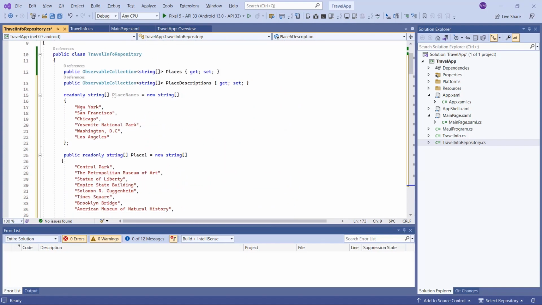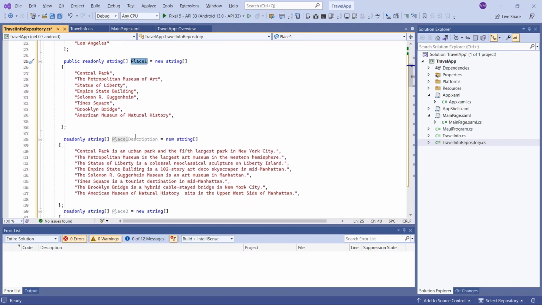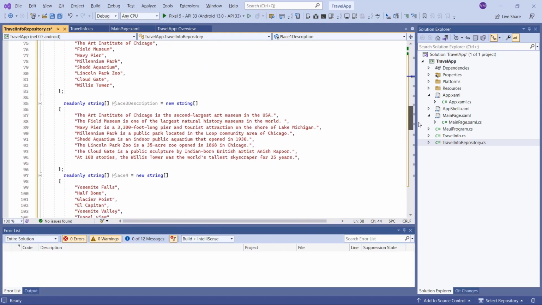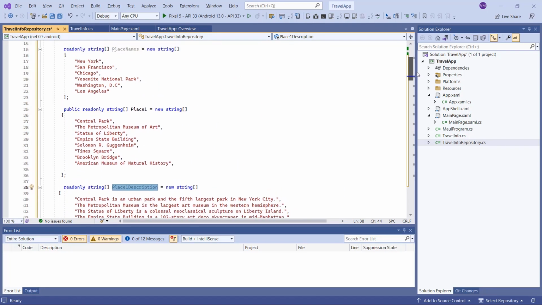Look at the data here. It contains a string array with details about each city and its descriptions. You can add any number of cities and its nearby tourist spots. For now, I added 6 cities and its descriptions.